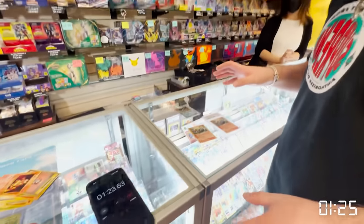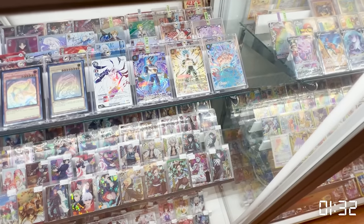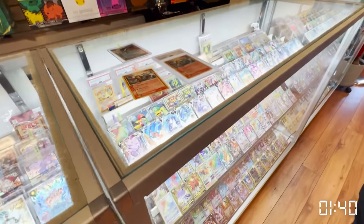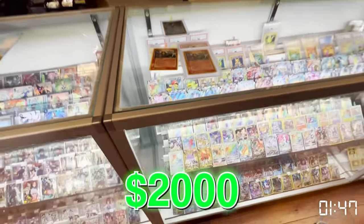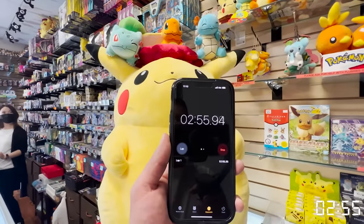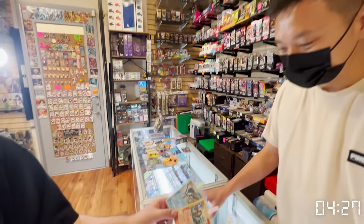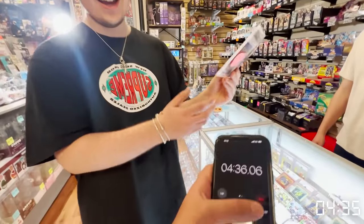Let me move the timer — how much are you selling the Awakened Power for? That's a great question I haven't decided yet, it's near that range. What about the Mario and Luigi? Those as a set are pretty expensive — more on the high-priced side. I'll be sticking to gold stars. The Suicune looks really good, even the back looks perfect. The only thing is the off-center, but I still think it'll probably get a 9 or 8. Two minutes left — I'm just going to go with these two honestly, because I love gold stars. Then the owner says: I'll make it really easy for you and upgrade it. Oh my god, the upgrade — thank you so much! Perfect timing. That's awesome.